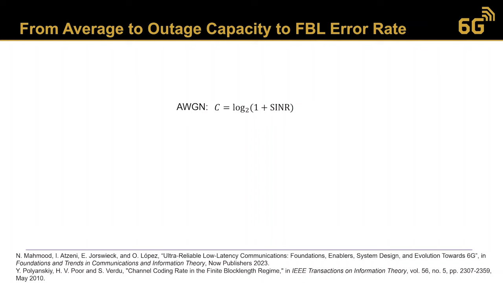Now let's discuss communication theoretical fundamentals. The channel capacity formulation or spectral efficiency for an AWGN channel depends on the SINR as originally given by Shannon. In fading channels, due to random fading, channel capacity is a random variable, and the achievable rate over infinite coherence time realizations — computed by averaging over all SINR realizations — is termed ergodic capacity. However, such performance metrics useful for human-type communications are not relevant for critical MTC, because the goal is to satisfy given reliability and latency requirements. It is therefore more practical to investigate the achievable rate given error rate requirements, which leads to the notion of epsilon-outage capacity.